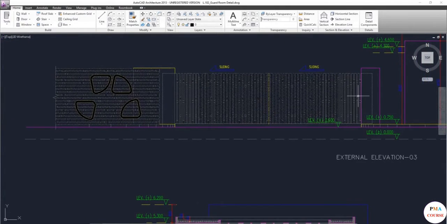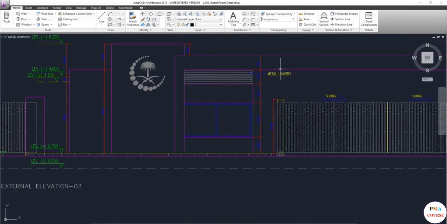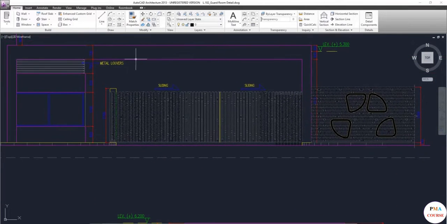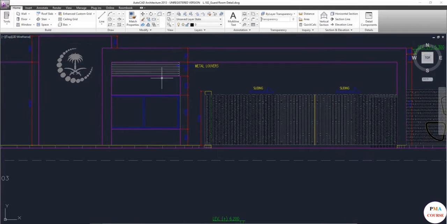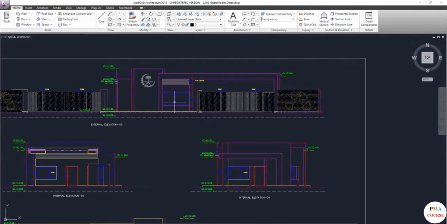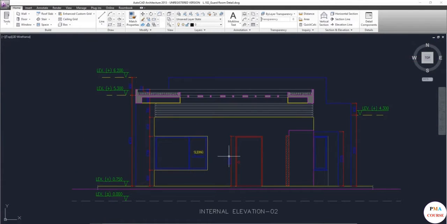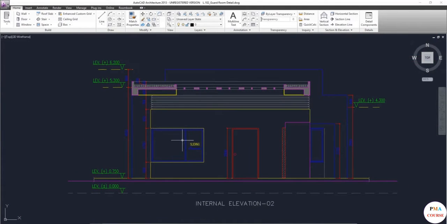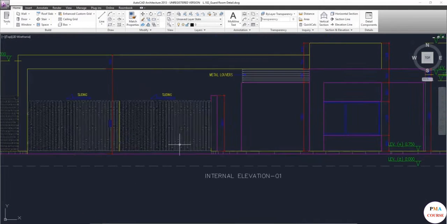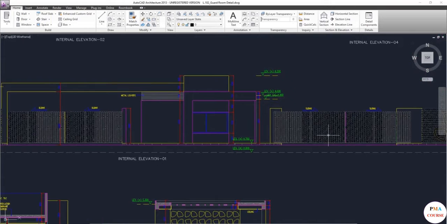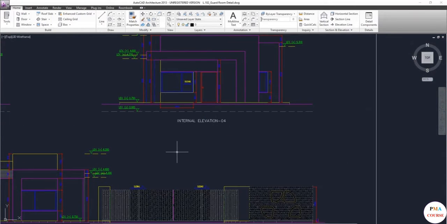The exteriors, we have a sliding gate, we have a logo somewhere, we have louvers. We should also make sure what the louvers are, since there are always louvers there. Most probably there's something mechanical there for ventilation. We have windows, we have doors, and, yeah, it's not the best drawing ever, I can give you that.